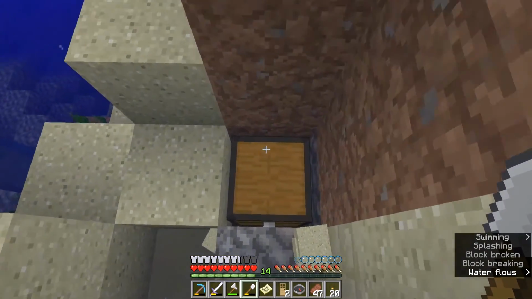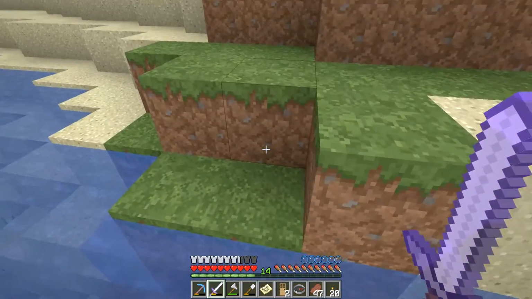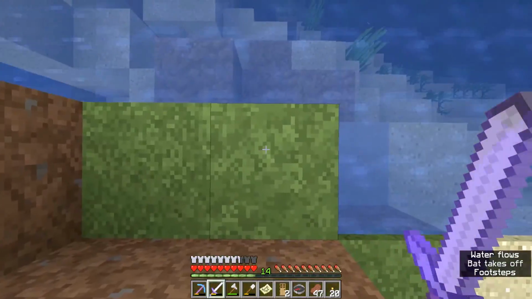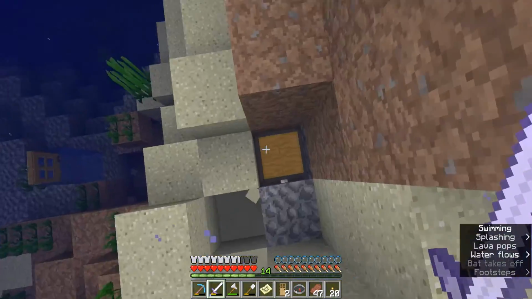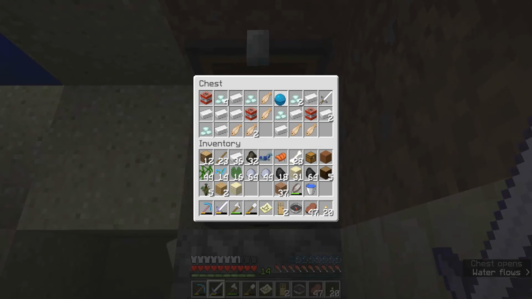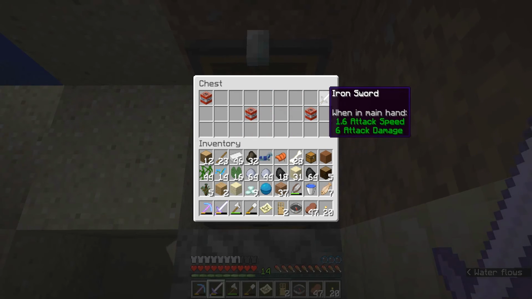Oh, there it is. Okay, I have finally found the chest after completely and totally wrecking this place. Oh, goodness, it's so frustrating. Hopefully we have some good stuff. Oh, good, a heart of the sea. That's really what I wanted. That's really the only thing that I needed.